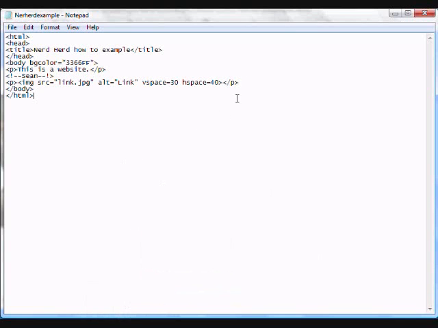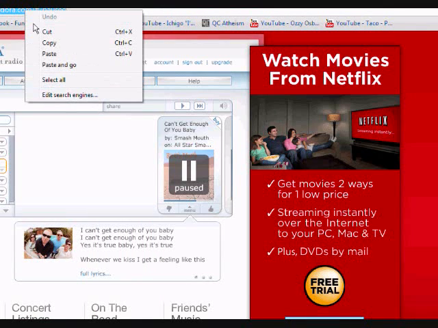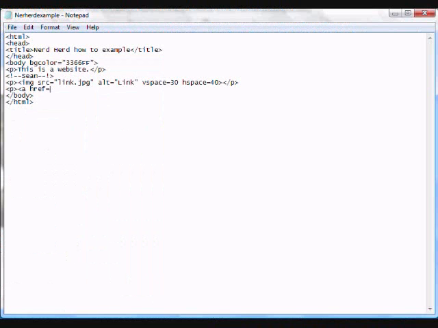Now, if you want to add a link in your website to another website, you go in here. We're just going to add a new paragraph. And there, go in here. It's a, space, href equals, and then a website. Let me just pop over here for a second and copy a link. Pop back in here. We're going to paste said link. href equals, and it's got to be in quotes.